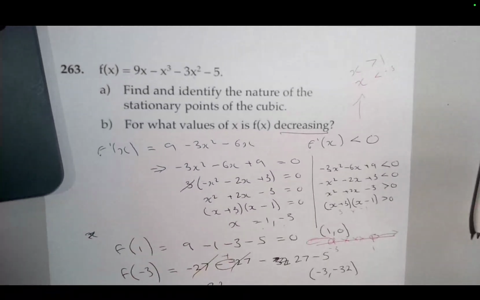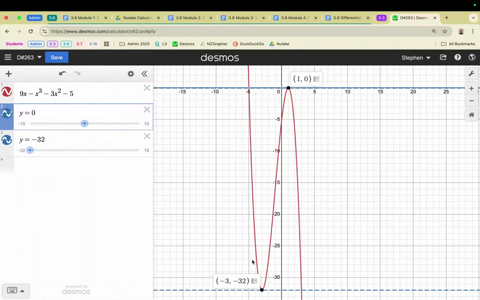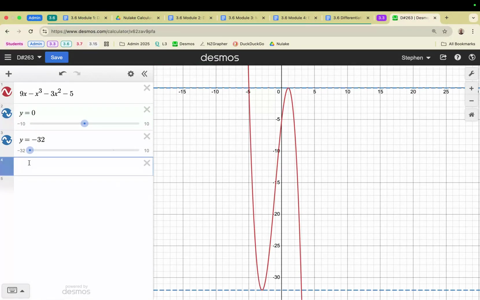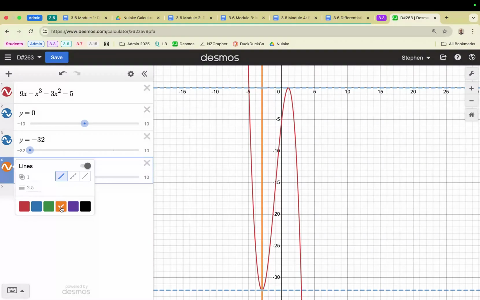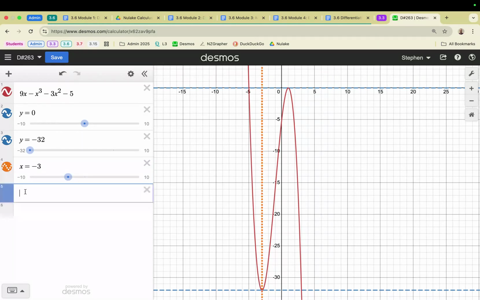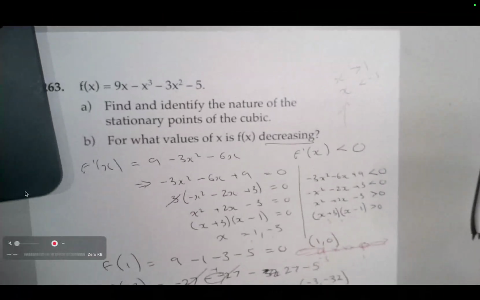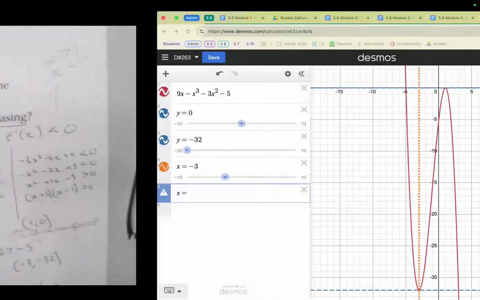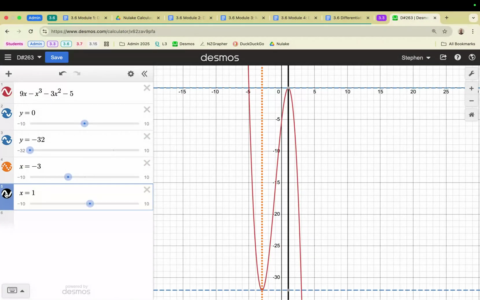Sorry about that, can't quite see it. Hey, let's just go to the graph here and you'll see it pretty clearly. So let's just put these numbers in here. Let's say x equals -3. Let's change the color on that one to, I don't know, yellow. Okay, and so this side here, anything less than -3, the gradient is negative. Agreed? Yep. And let's go on the other side here. Let's go x equals, what did we work it out to be? We worked it out to be very messily greater than 1. So if we said 1, change that to be yellow.